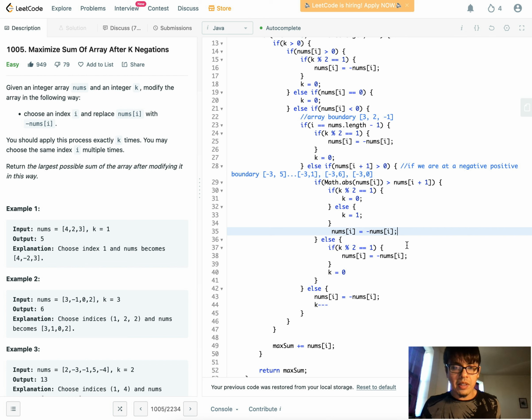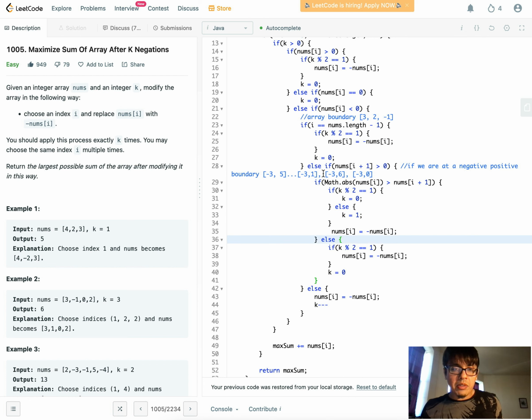we negate this negative number and make it positive, and in this case the next positive number, the k remaining will be 1, because we cyclically negate k, right? Remember we reduce k from like 30, 50, 90 all the way down to 1 by repeatedly cyclically multiplying the ith value over and over again.